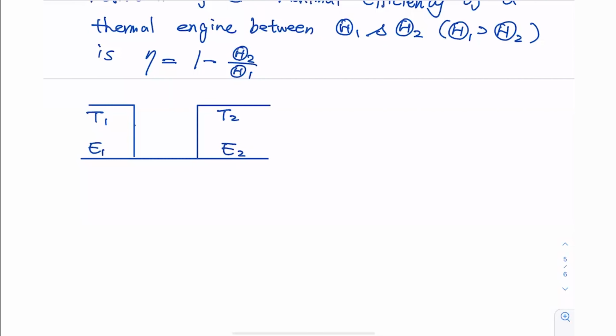Okay. And here we have some kind of piston. I don't know. And it is able to lift weights. And this piston can exchange energy with our heat bath. So it can expand or compress in this thermal cycle. And also we assume that basically to the environment, there's no energy exchange. The only way that this engine can interact with the environment is through the work done by this piston. Okay, so that's the simple setting that we start with.